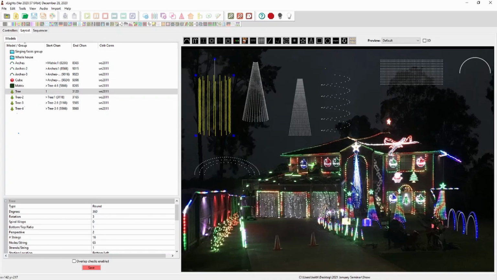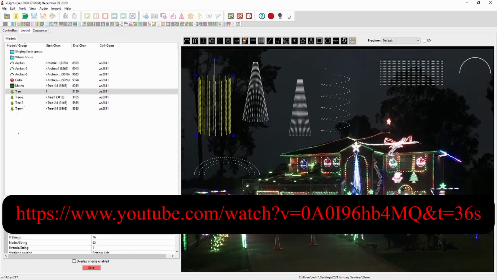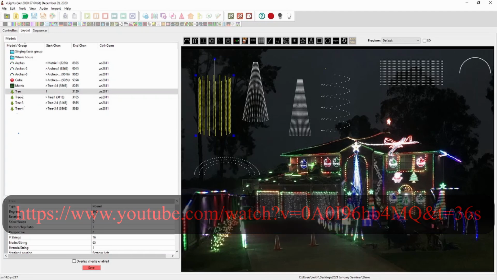So there are some constraints and some benefits of super strings, and I made a video on it that was published, I think last year sometime, maybe last year or the year before, where I talked through the pros and cons of them and how you can control individual colors if you aren't happy with the way the behavior is by default. I would strongly encourage you to go and watch that video because it will explain and show you those techniques, which I don't really want to dive into right now.